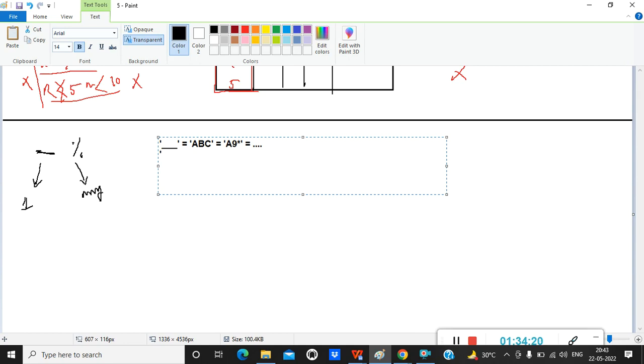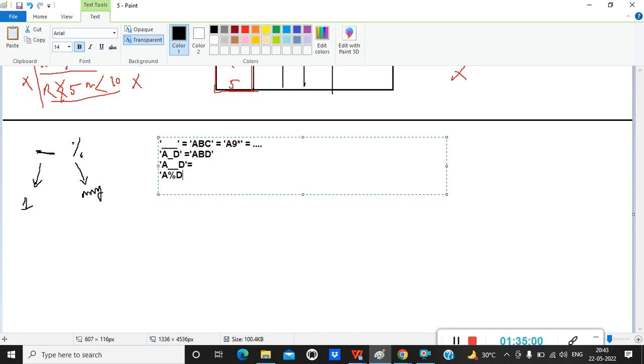Now if I give something like A underscore D, it will represent any three-character string which starts with A and ends with D, say A, B, D. Now if I say A, two underscores, then D, what will it represent? Two characters in between A and D.